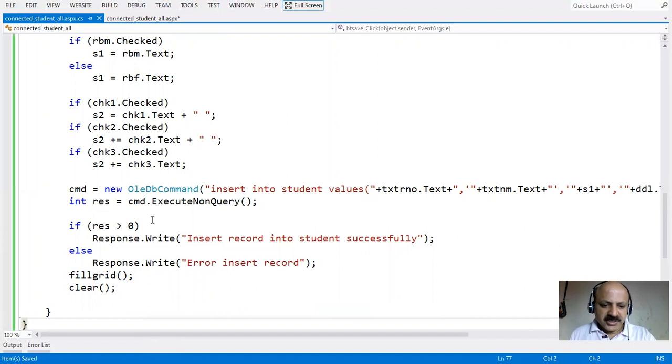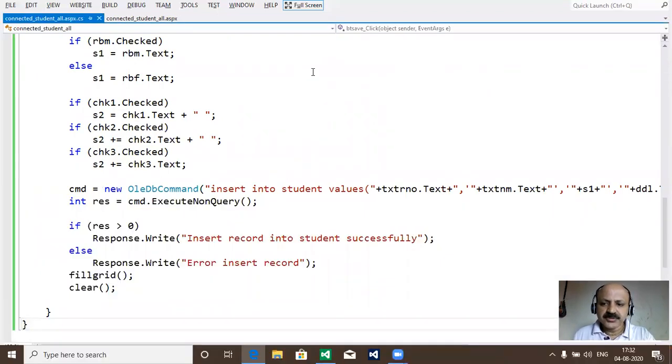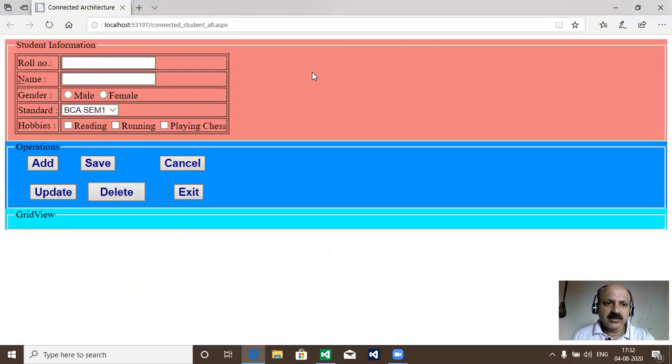So let us check our insert and display. There are two operations. In my previous video lecture, I took 2 inserts and 2 displays in the page. So here we first take roll number 1, then Ram, then gender, and then standard like CSM6, and I also select two hobbies, and just press save.